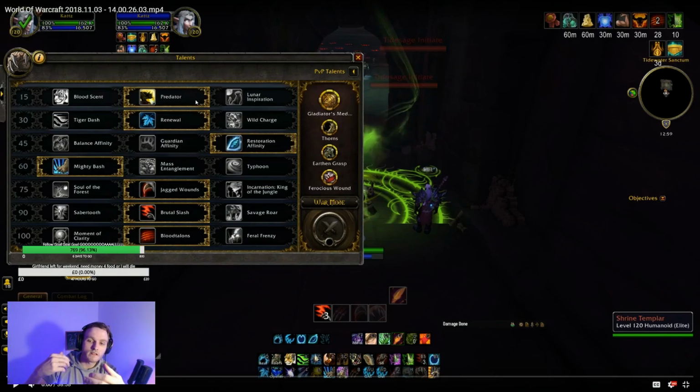So with Balance Affinity, you can position yourself where you're still attacking the boss, and you can get the interrupt, but you're also avoiding the orbs because you're standing far back. There are a few advantages to that. I mean, on the last boss, again, it very much helps where he drops the silence. So I would take Balance Affinity because it allows you to remove yourself from combat a little bit more.